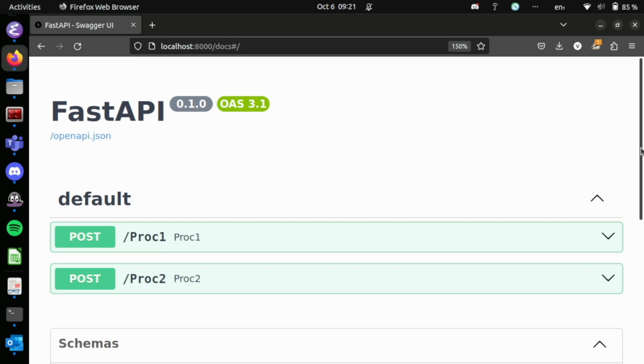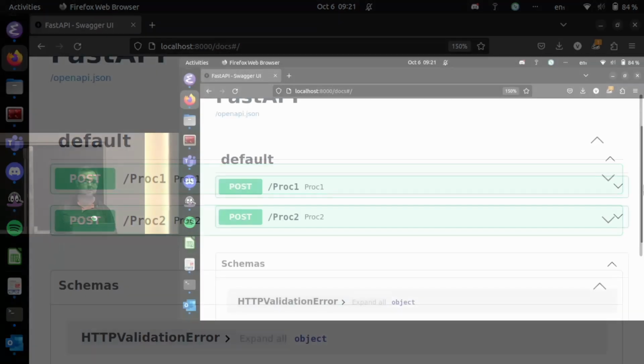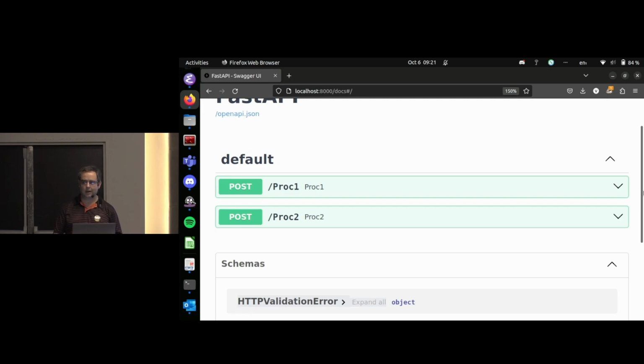This is standard Swagger documentation. This is one of the benefits of doing this kind of thing with a REST endpoint. I didn't write this. You know, Swagger did all this. Or no, FastAPI did all this for me. I could have added documentation in here if I wanted to. Of course, I did that for the stuff I did for production at my employer. But there's no documentation in this particular one.